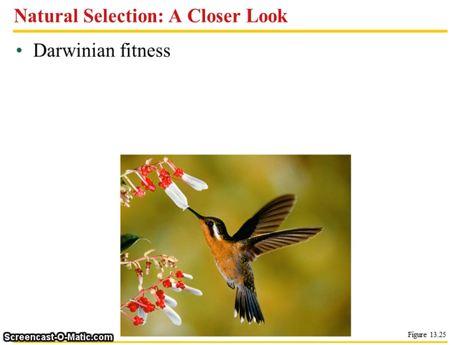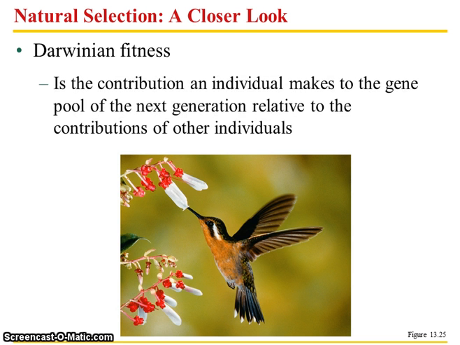So let's look at natural selection a little more closely. We're going to talk more about fitness, what that word actually means. Fitness is the contribution an individual makes to the next generation relative to other individuals. So how many genes they pass on, how many offspring they have determines their fitness. If an individual has 8 kids and those 8 kids all have 8 kids, they would be considered very fit. It's not that they're necessarily stronger, but they had more kids.